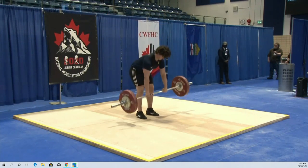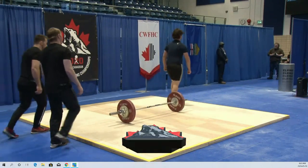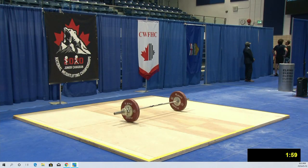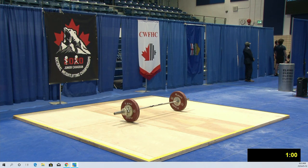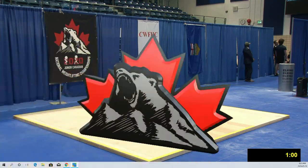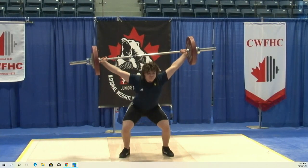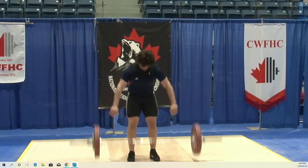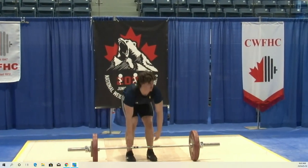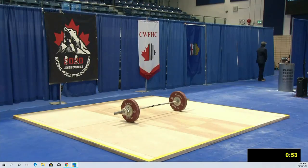86 kilos. Deuxième essai, second lift. Martin, 2 minutes on the clock. Le chronomètre à 2 minutes. Le prochain athlète, Martin, on the clock. Donc, on est ici, on charge à 86 kilos. Same weight. Pour le troisième essai, Martin. Le prochain athlète, next lift, Kurt Hartley. Get ready.